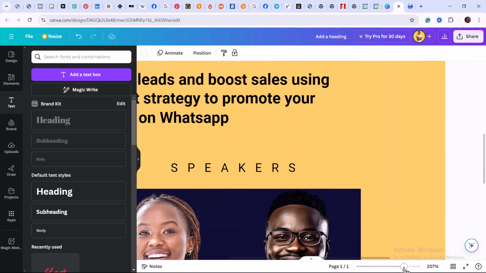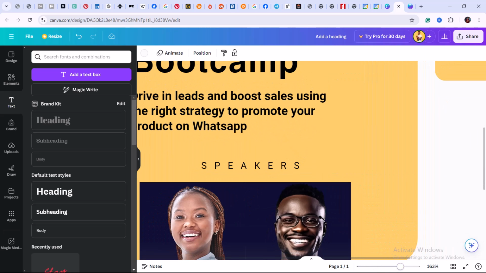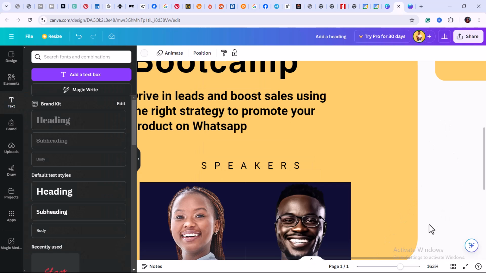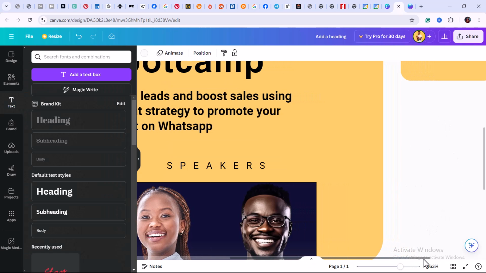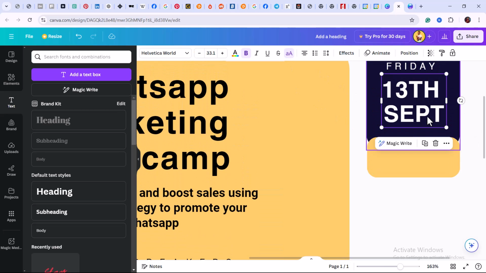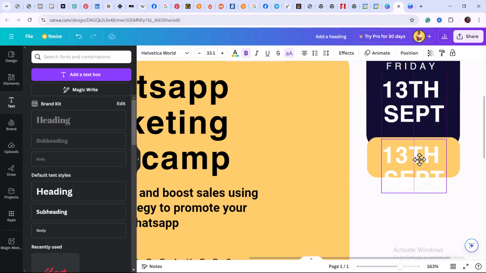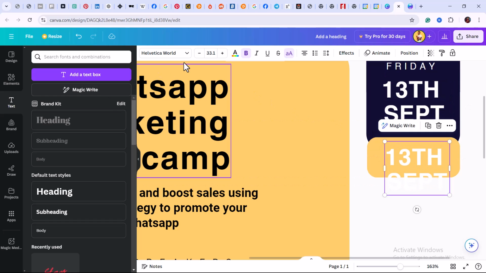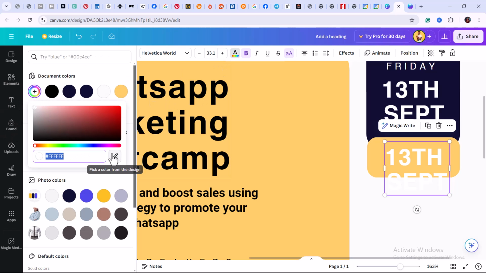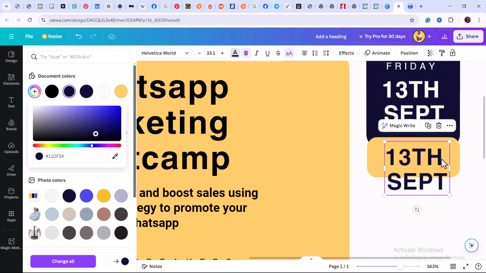So I'm just going to zoom in here and just duplicate this particular text, and then I'll use the color of the other one. So I'll just go to the color area and then I'll pick the color from here.